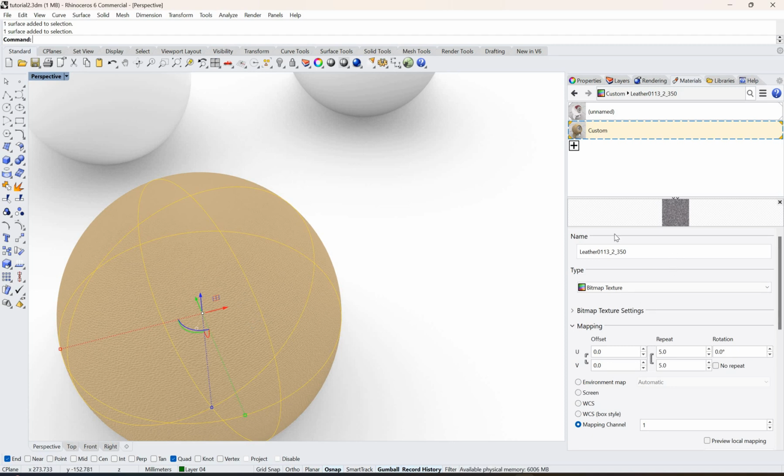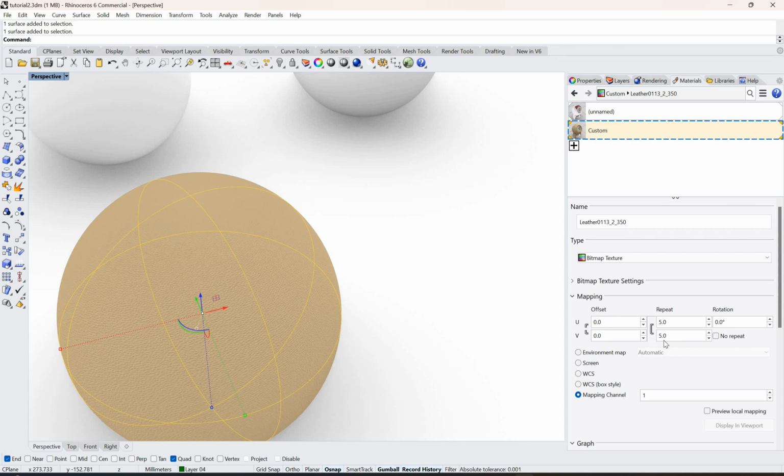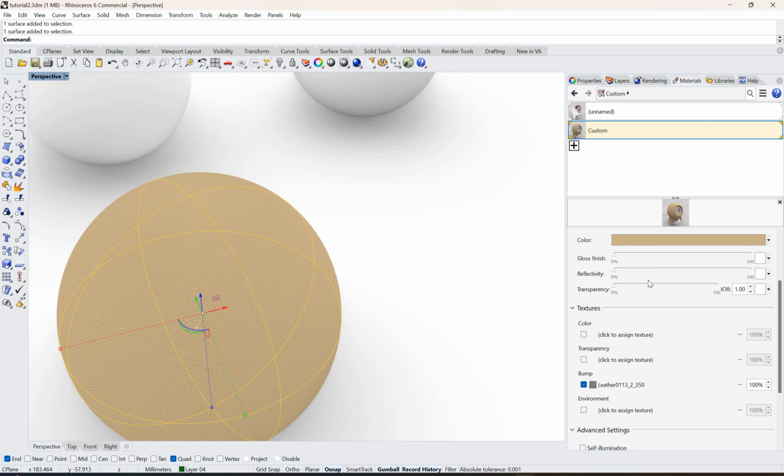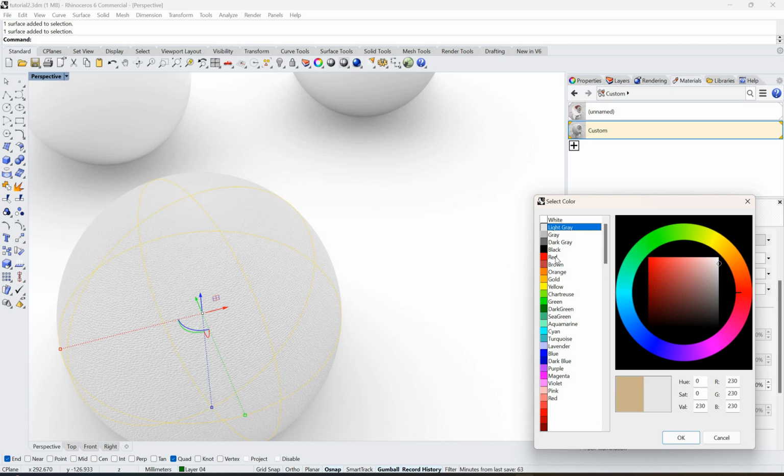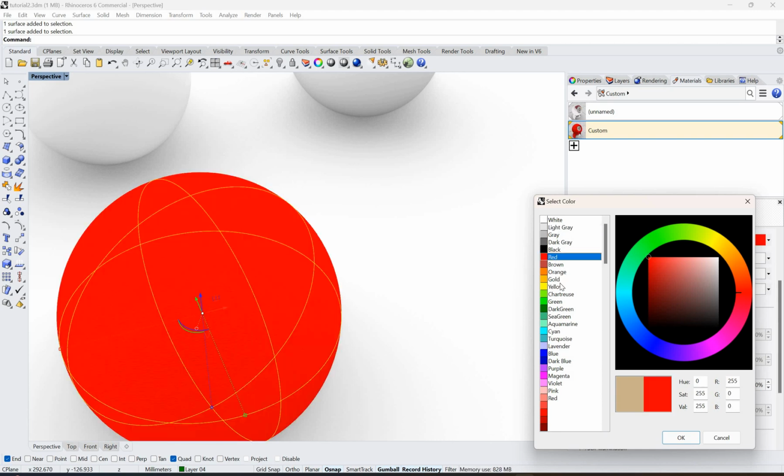One more interesting thing is, if I click back and want to change the color, I go over here and change the color to maybe a sea green, or a purple, or let's say a light gray. So this is the texture that I'm going to get.